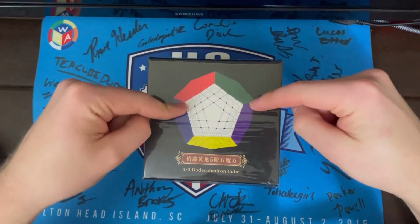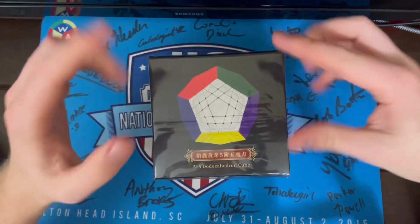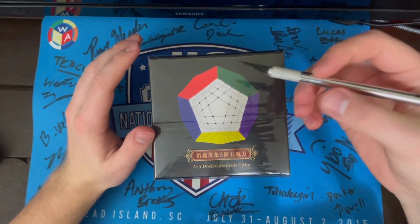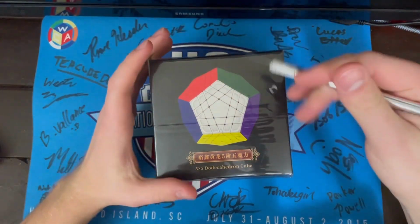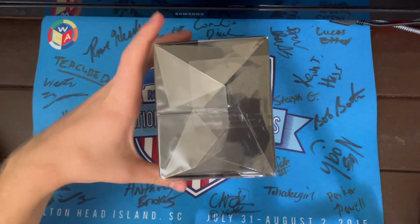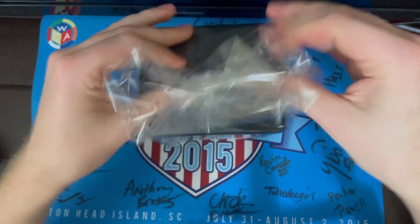Sam here from The Cube Place, and today we are going to do an unboxing and review of the Yuxin Gigaminx. This is the first Gigaminx I've owned in a very long time, probably almost 8 years. The last Gigaminx I had was the original Shangsha Gigaminx, and it was absolutely terrible. I got rid of it. I did not have it for a very long time because it was just miserable to solve. And I have heard very good things about this Gigaminx, and I am very excited to give it a try and see how great it is.